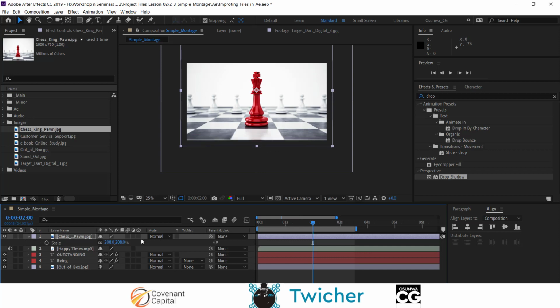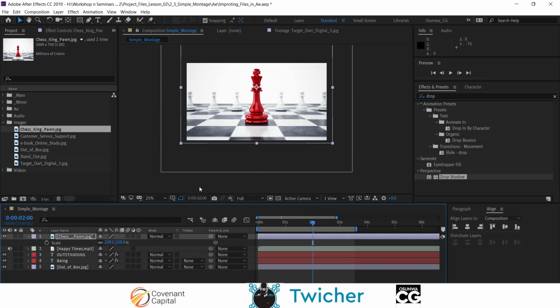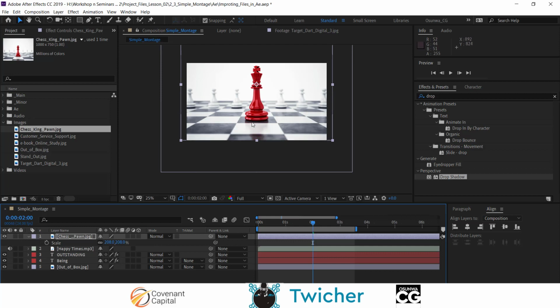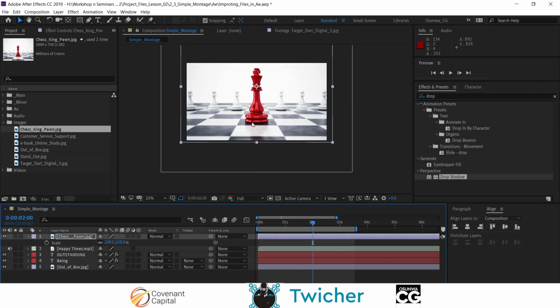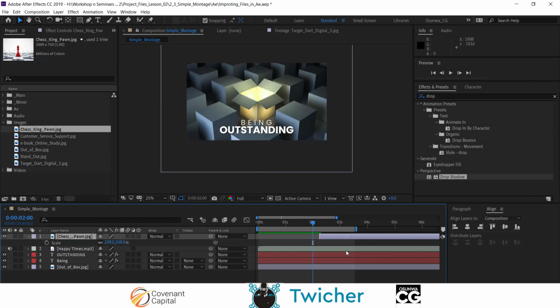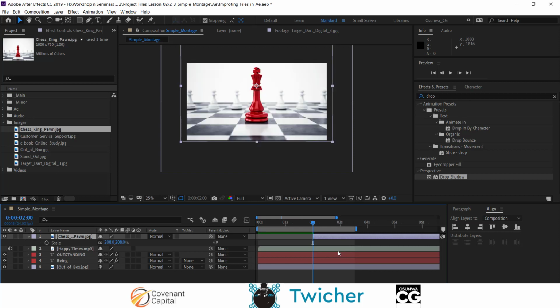So I scale it up a bit more, something like this. Yeah, taking it up so we'll be able to have the text somewhere here. Okay, so now how do I transit from here to here?